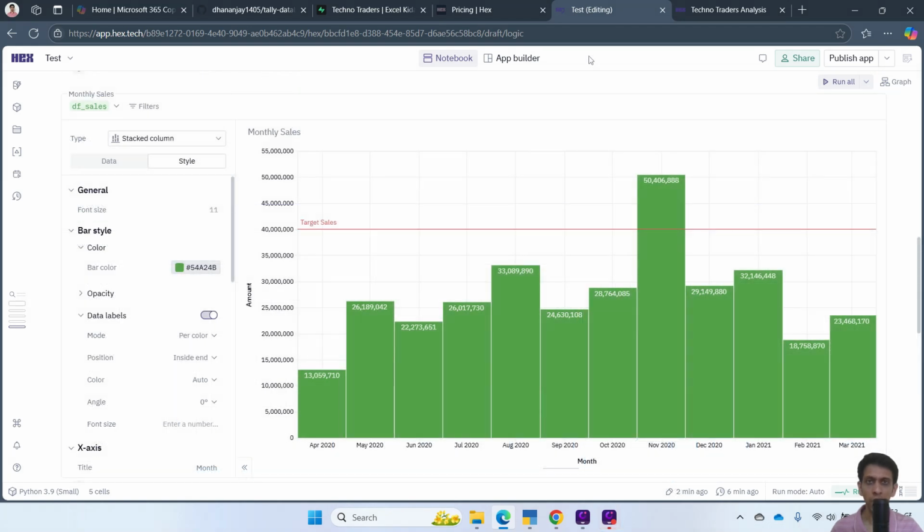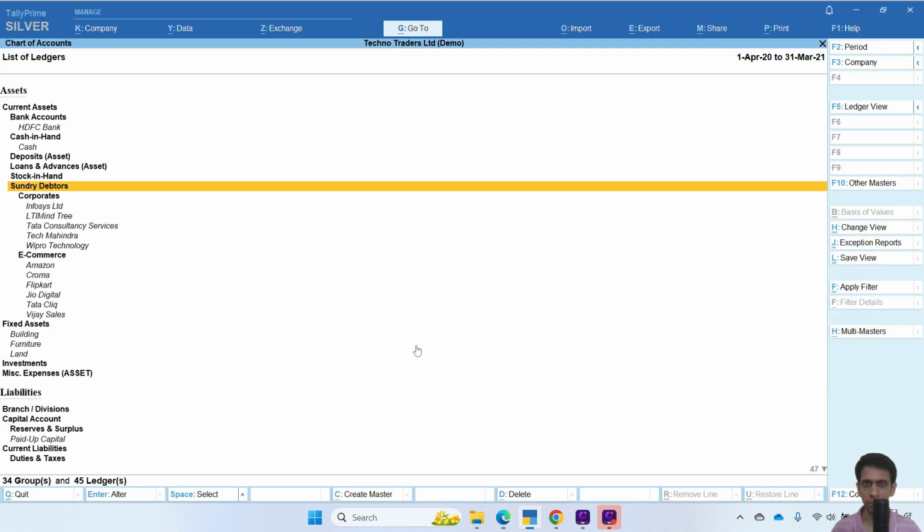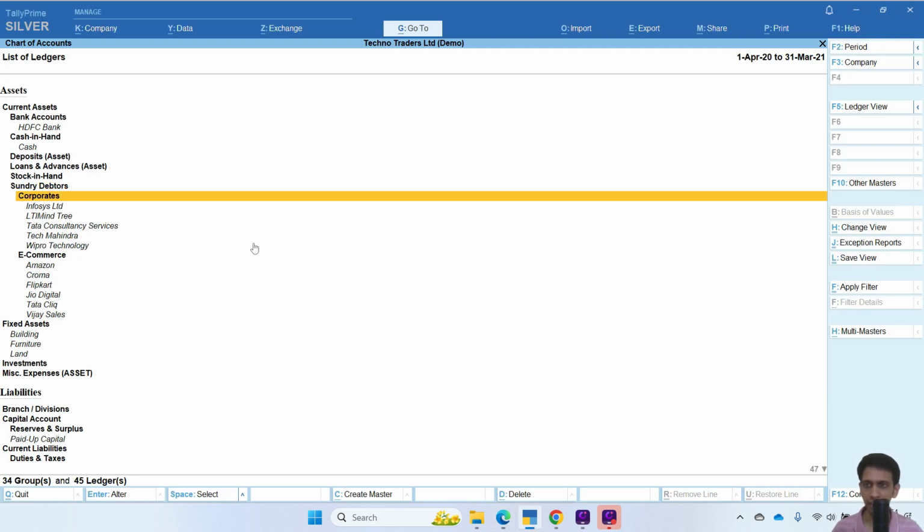Let's create a few more advanced level charts. Now I will create one more chart. This is my monthly sales, but I want bifurcation of this sales per month. So let me go to the chart of accounts in Tally. My data is divided into corporates and e-commerce.